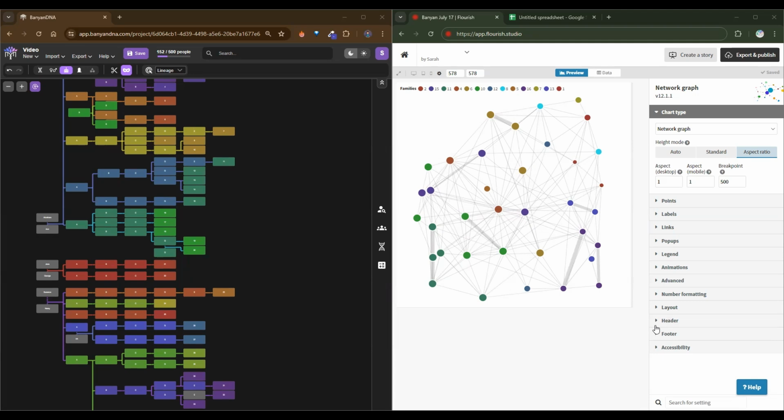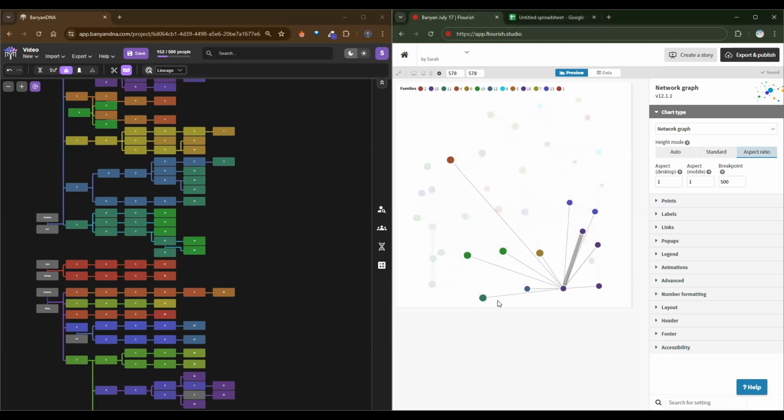So a network graph is basically two things. It shows you the points, or the people for us, and the connections between those people. So for genetic genealogists like us, we're using DNA centimorgans that connect people together. So for this person, we can see with the thickness of the lines, that shows how many centimorgans are shared. So we have some distant cousins, and then probably a sibling or a first cousin relationship between these two people here.